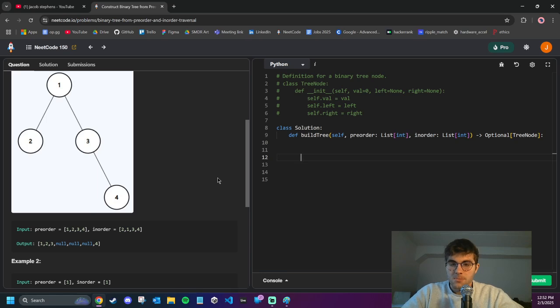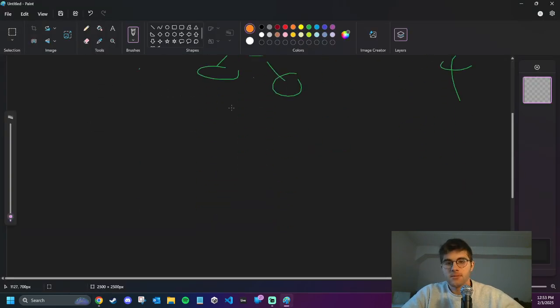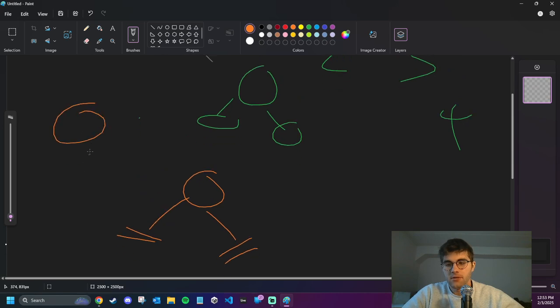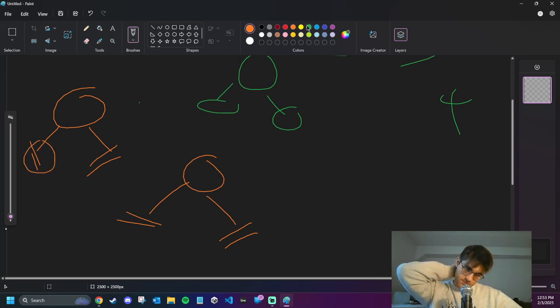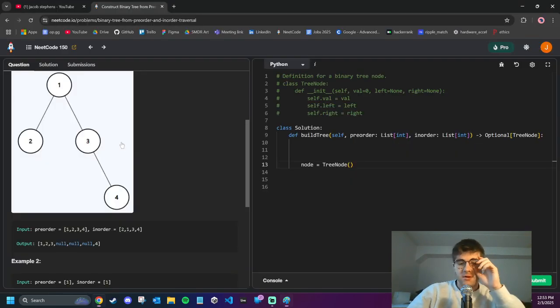So we could say like node equals tree node with... so I'm thinking what I want to do is first build a node that points to null, and then build another node and have the left part be equal to this, or the right part, maybe depending on the traversal.